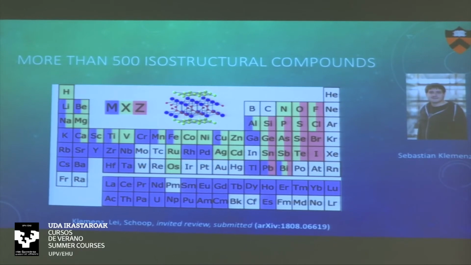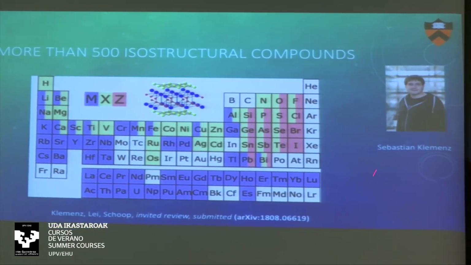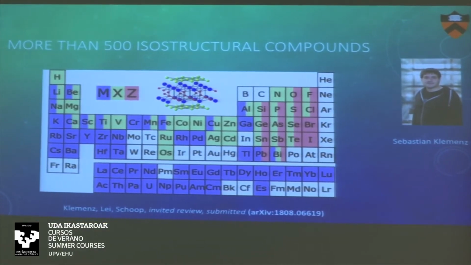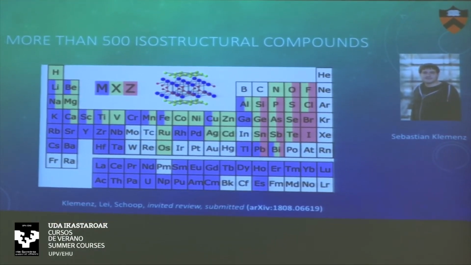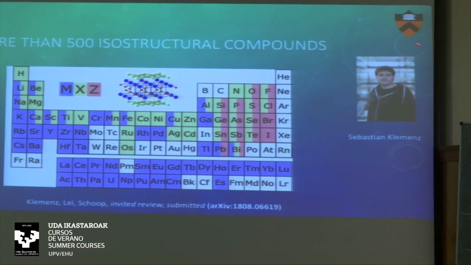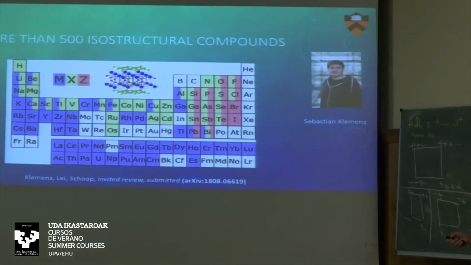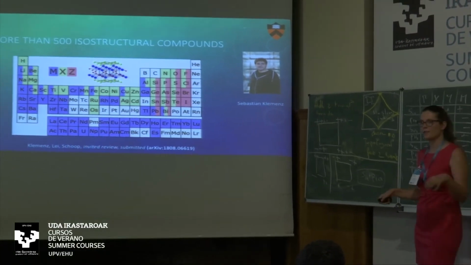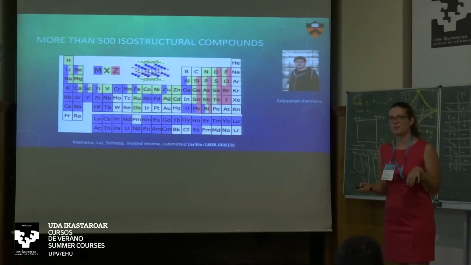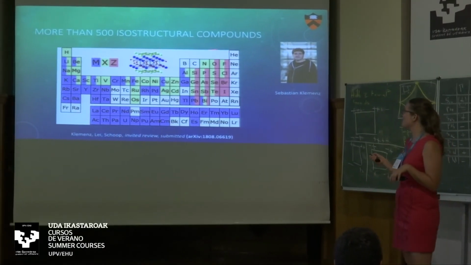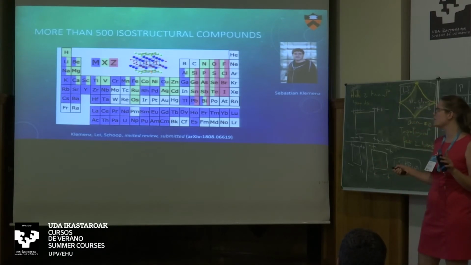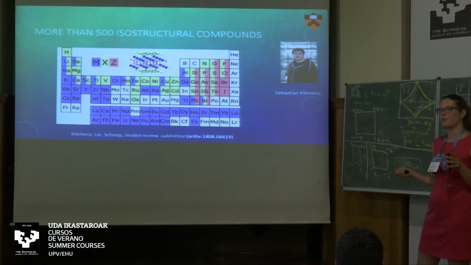Okay, so we were kind of interested if we find more of the compounds where the square net is in a non-distorted, isolated fashion, and has the electron count where you can have it. And so it's a work of my postdoc Sebastian. He did a really annoying, by-hand data mining approach, because we are not as advanced as all you guys who can just do it computationally. So there was a lot of work. He looked up all the isostructural phases. He only looked at the ones which are not distorted, where we know the square net is there, and which are reported in this structure, or in the PbFCl structure, as it's called.